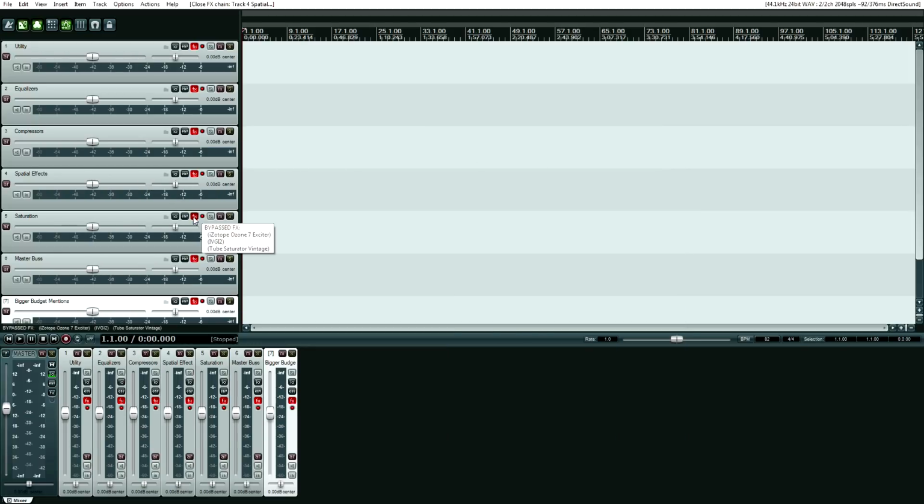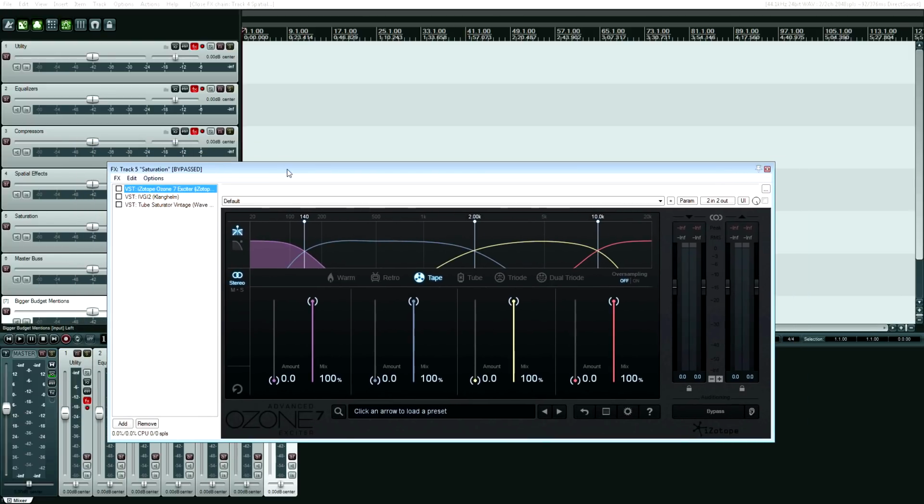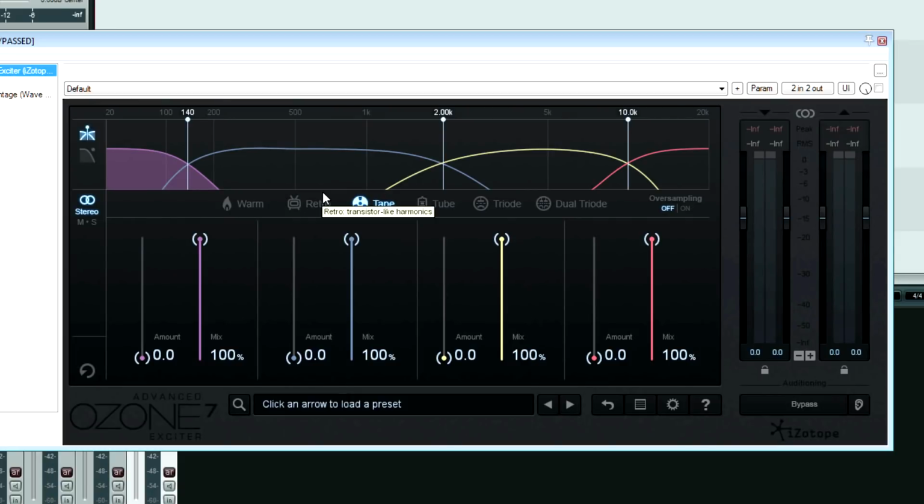Next up, saturation plugins. First of all, once again, Ozone 7, or Ozone 8 nowadays, we got this, the Exciter. The Exciter can do a bunch of different things. And what is a saturation plugin, you might ask? Well, back in the day, music was all mixed with analog gear. And these days, because things are recorded digitally, well, the tracks just don't sound like they used to. And a lot of that has to do with harmonics. And so you have to digitally add harmonics to get stuff sounding more analog.